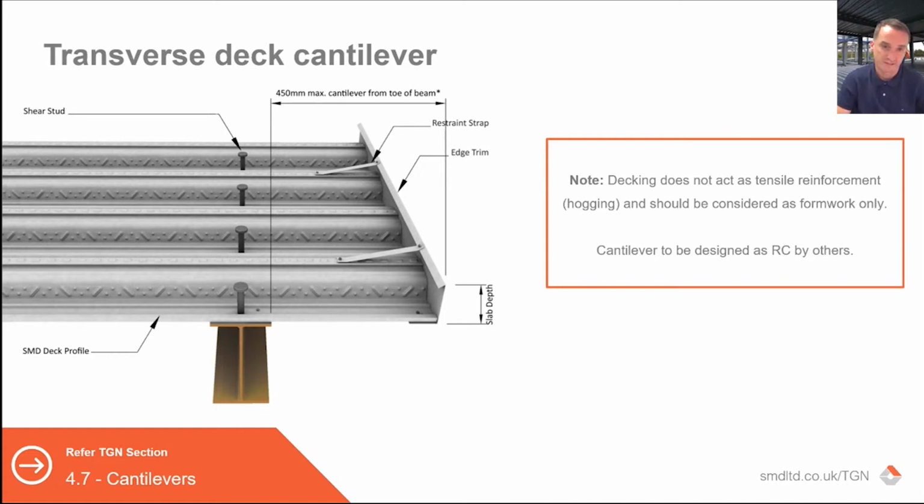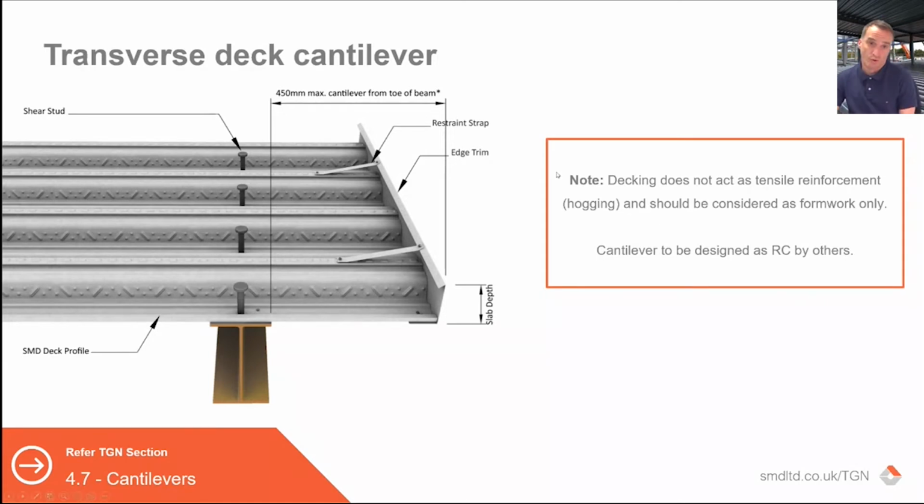But that needs to be looked at because as you extend the cantilever, it then comes down to what gauge is the profile, what thickness is the slab, to check that it can take the moment over that edge support, which typically it can, even up to 600 mil and beyond, but it depends on the specific scenarios. What is your back span adjacent to that edge beam? So that's just an important thing. It can be done, but rarely is, because the handrail typically will be close to the edge beam. And that's for that reason.